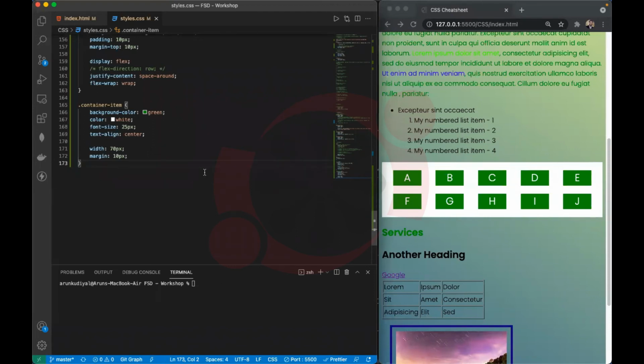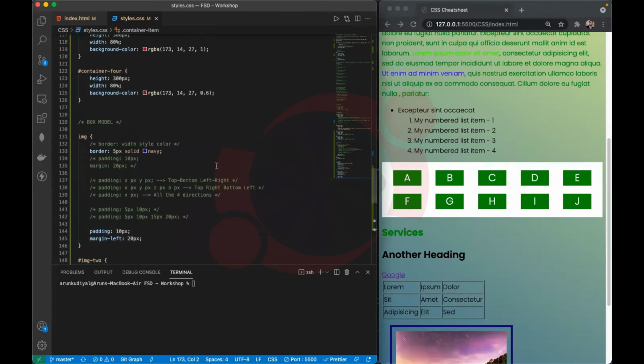Do you want to see how we can create a navigation bar? Sure. Let's do that then. Okay. So for NavBar, we'll be creating a different HTML for that. So yeah, let's use NavBar for that. So for NavBar, let's create something as an HTML.